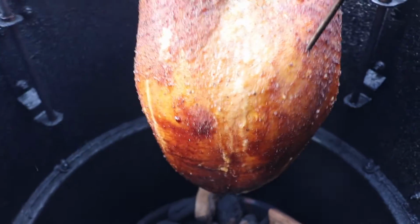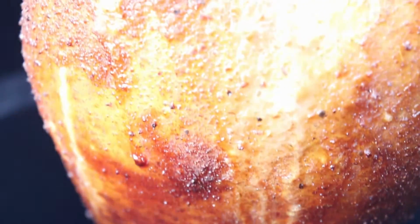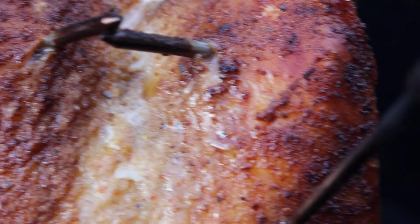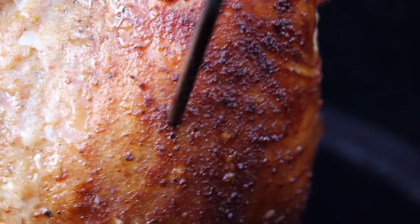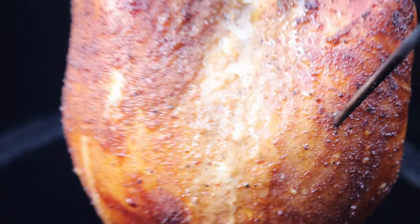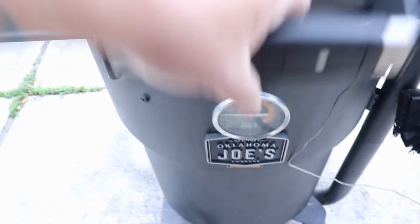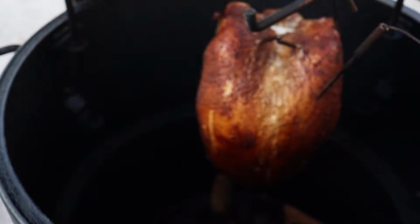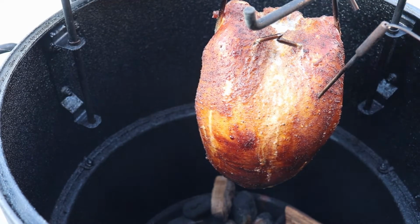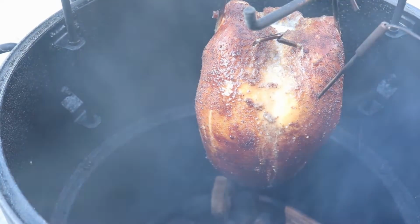A little update right here. Get a close up. Man, look at that texture. All right, let's finish it off. I'm gonna baste it with some butter.